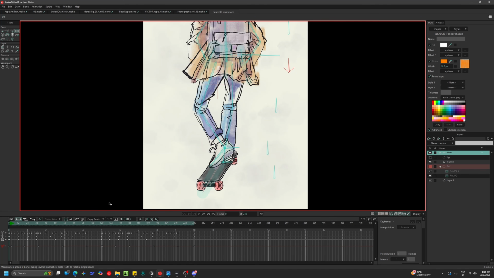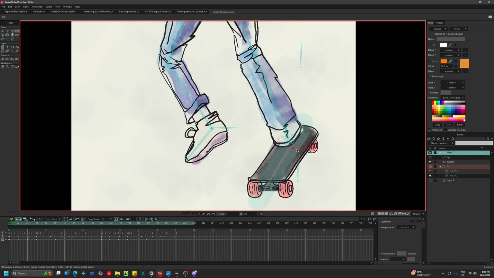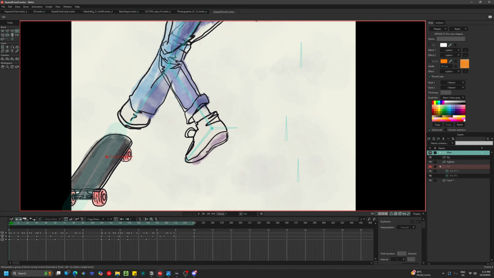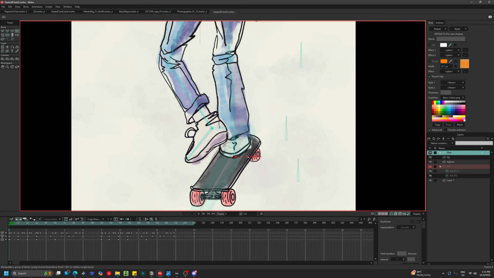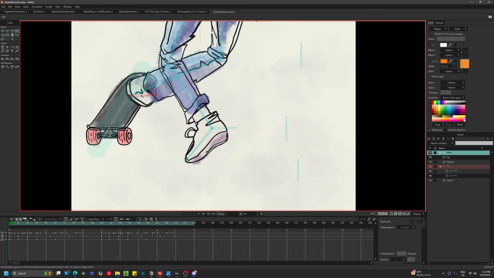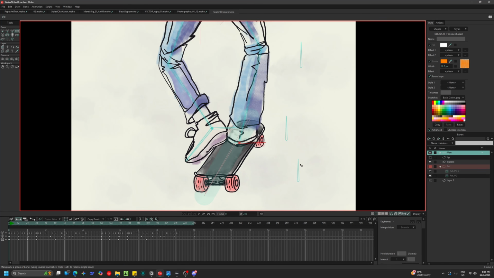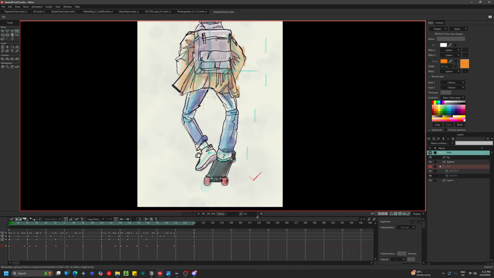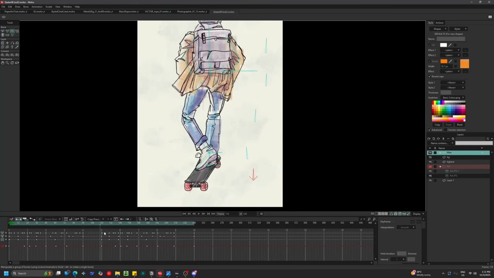Let's talk about something to do with the rigging of this skateboard. I showed this off a little bit earlier, but basically this skateboard has its own bone, the whole board is attached to it, and we can see that it's also the control bone for his foot. The way that I'm rotating the skateboard is by doing this. And honestly, I didn't really like the way that it turned out because the board is very static.